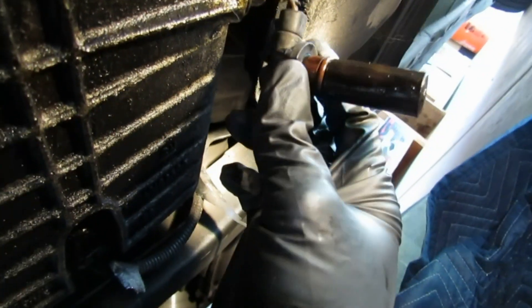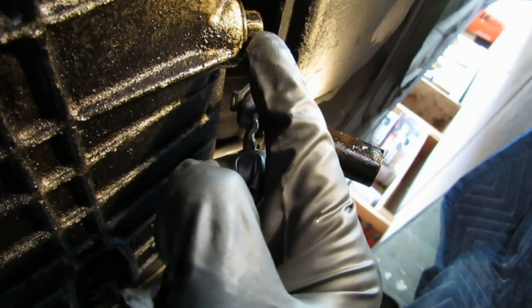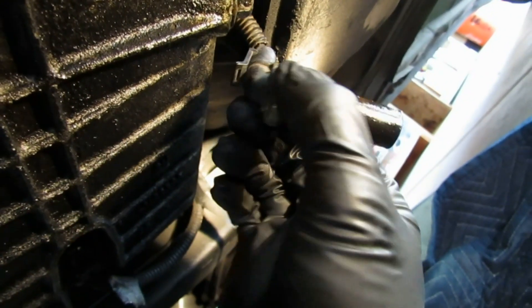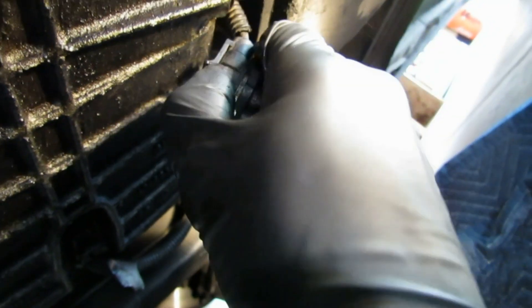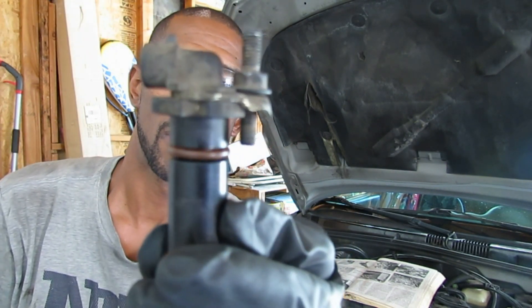Here it is right here just dangling — this is the crankshaft position sensor. Here is the oil plug, roughly 10 inches straight up, and then three to four inches towards the passenger tire, and here it is. It's just a simple clip. I'll take this clip off and show it to you. Right here is the crankshaft position sensor in my hand. This is what it looks like, and this is how the little nut goes on there. Remember to put on goggles or some type of eye protection when you go under the car. I hope I did a decent job — I know it's kind of hard to see.